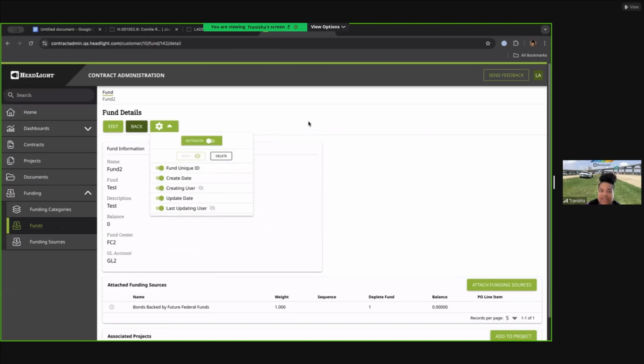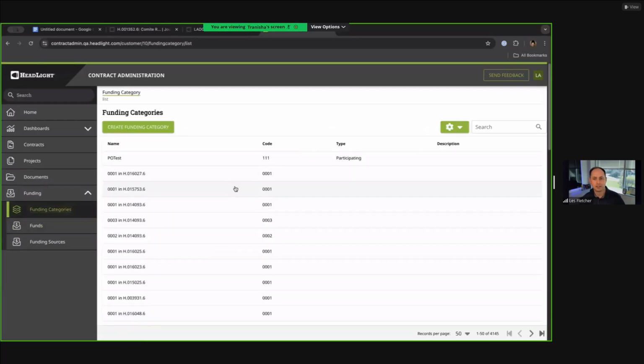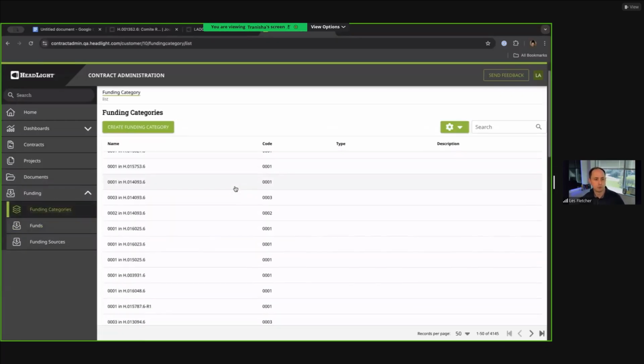Les, is there anything you wanted to add about when that should be leveraged or not? Yes, well, I want to back you up just a minute here. I don't think anybody on this call except for E-Construction has even seen the screen. So nobody has seen contract administration yet. They probably don't know what that is. But since you're on here and looking, this is a good sneak peek at the contract administration software. This is what HeadLight has been working on as we move towards getting rid of Site Manager.